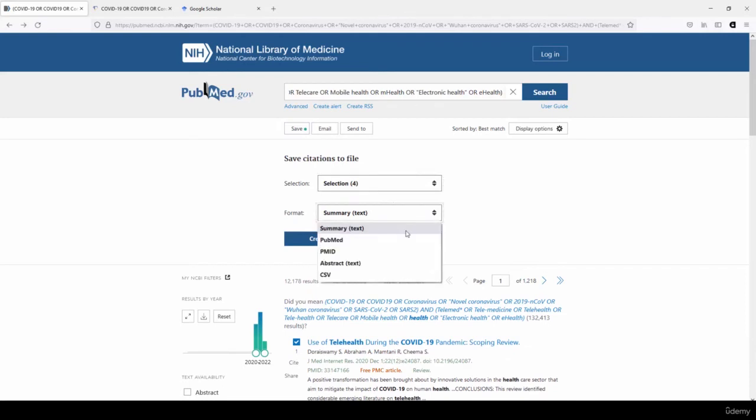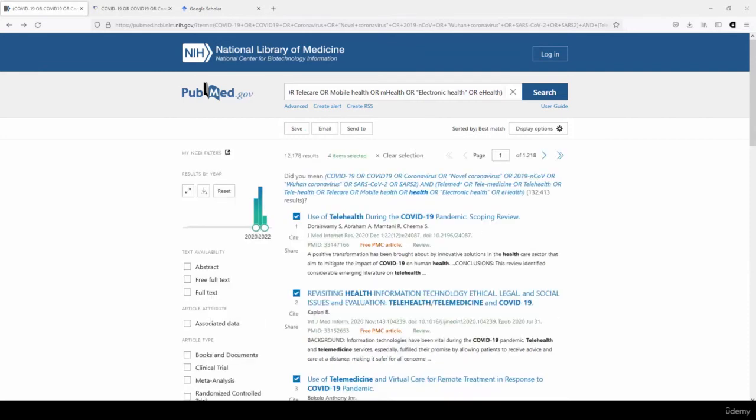The other option is to save, and you have your selection saved there, and you can either create a file or you can save them within PubMed if you have an account already created. As I say, each database will look slightly different and have its own features and functionality, so I'm not going to go into depth of showing you how to save and export and curate your saved searches in each and every database. But for PubMed, I will include links to their very helpful frequently asked questions and interactive tutorials on how to conduct the most efficient searches for your research.